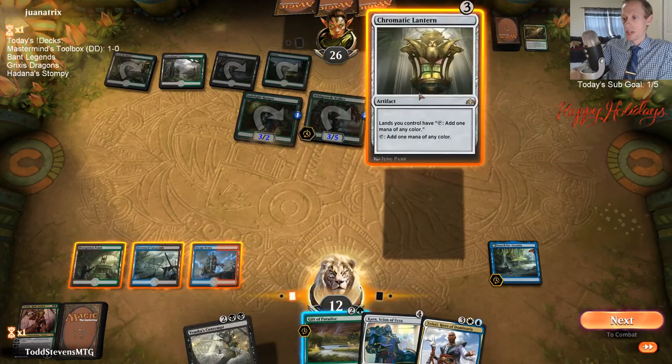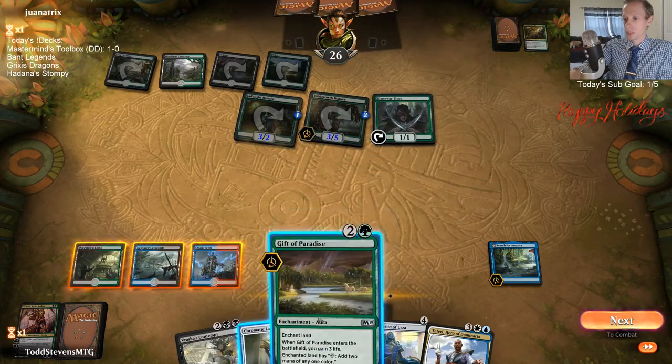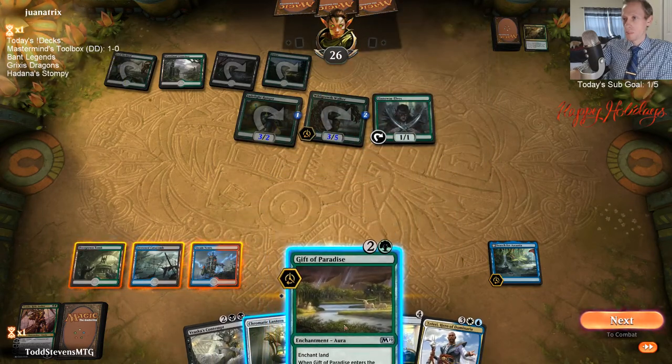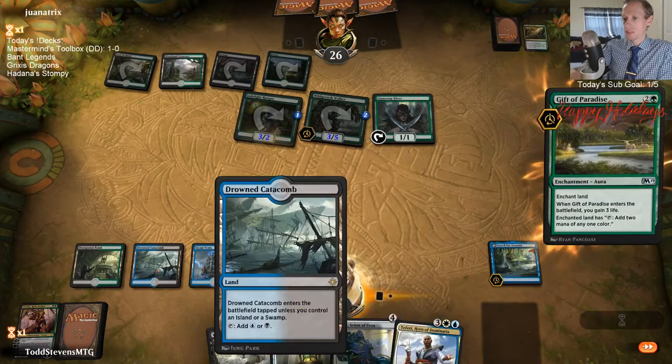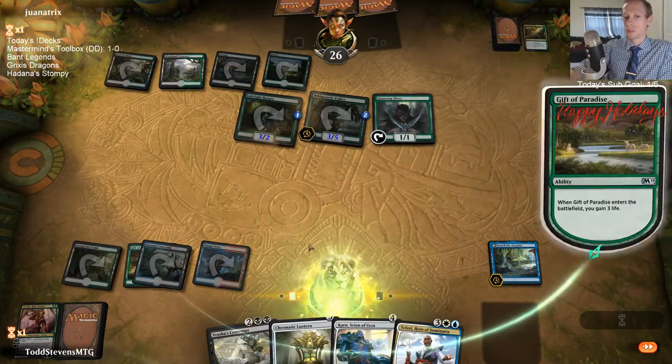I guess I'm going to go Chromatic Lantern this time. No, I should probably still go Gift to Paradise. Man, what a backbreaker if they have another Assassin's Trophy. Man, that Assassin's Trophy is brutal.